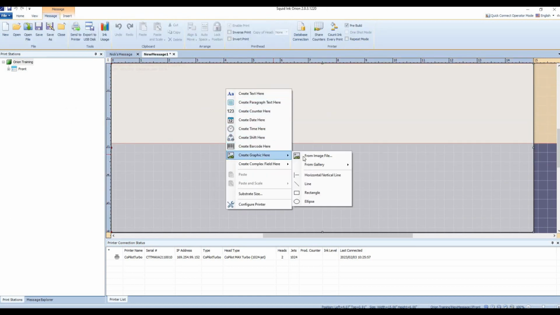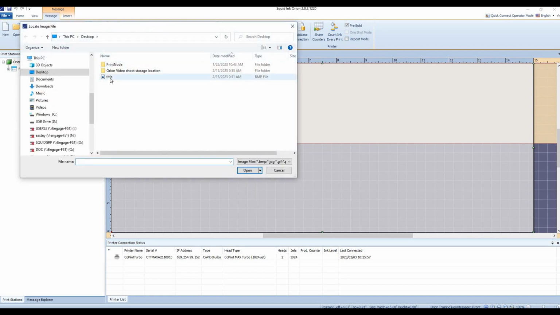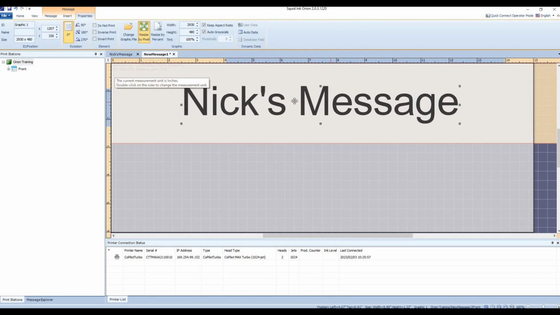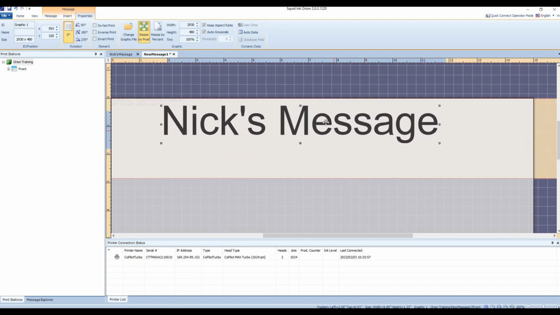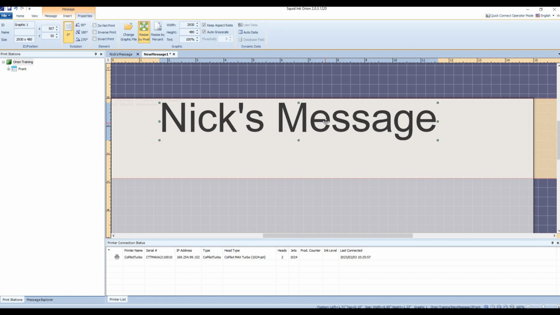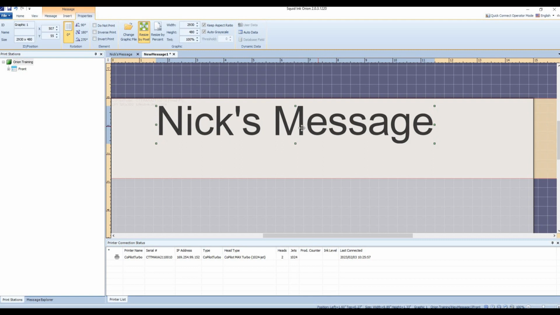Go to graphic, and I'm going to search. Here's my title, and there we go. So this is a text field that got turned into a graphic. I can't change this now, so you got to make sure you're going to want to save and keep what you're saving as a bitmap, but that's how that works. That's a feature there that you can use.